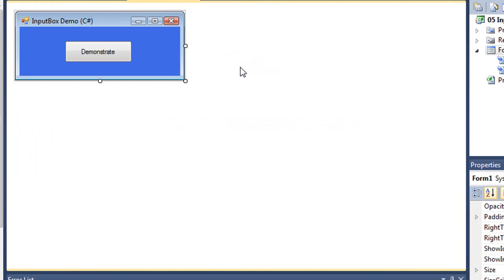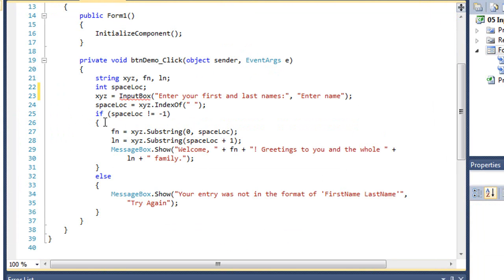Now here's the same project in C#. And if we look at the code, you see I've used an input box here, but there's a red squiggly line under it, and the compiler error is the name input box does not exist in the current context. So here's how we can fix that and actually make Inputbox part of our C# project, borrowing it from VB.